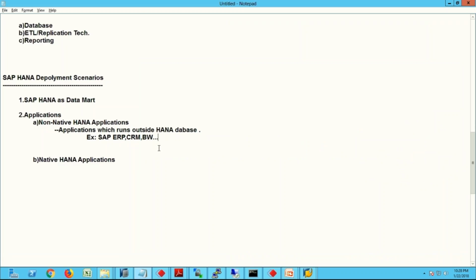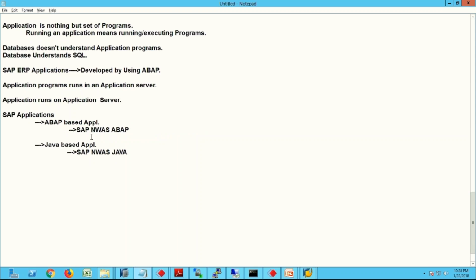Whether you run ERP, CRM, BW, anything, all these applications are running on the NetWeaver application server ABAP only. Wherever the application server is common, the same activity you perform the same way. SU01 is a transaction of this application server, so you'll be able to use the same transaction code and same screens in different applications, particularly for administrators, not for other people. Application server transactions will be the same. So that's a basic thing.